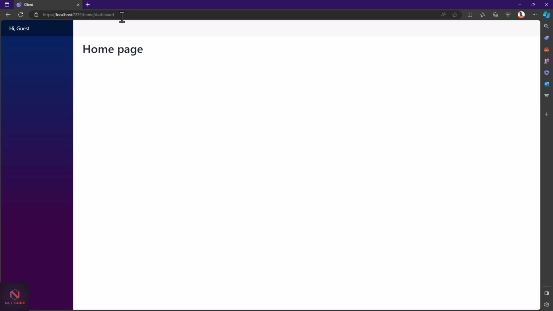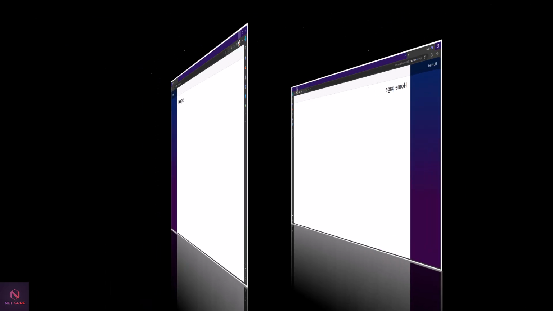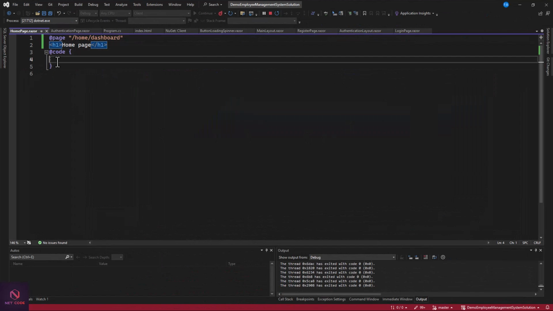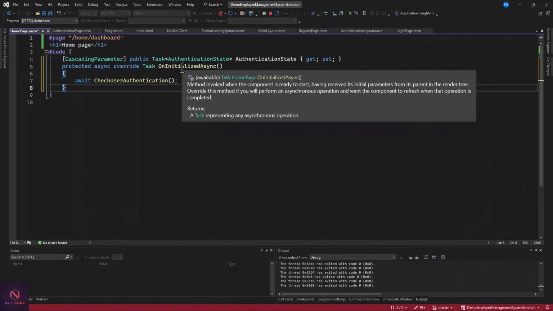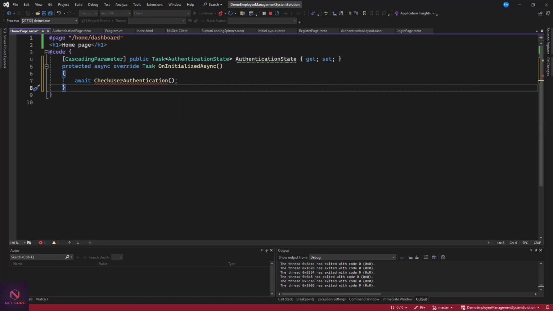That is what you want to do. So quickly, let's go to the same home page again. So let's minimize this. Now with the same home page, let's create a method in here. When the page initializes, we're going to call this method. Now, what is this method going to do? It's going to check if the user is authenticated or not. Then, second, if you're not authenticated, then go to the login. Very simple one. So that's what it's going to do.